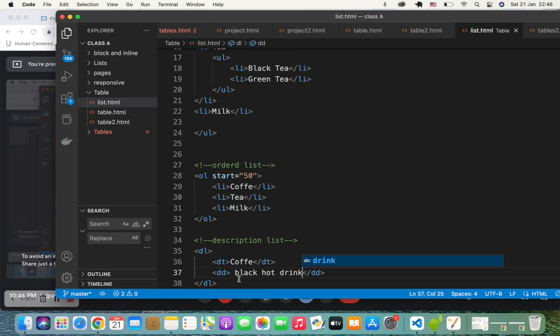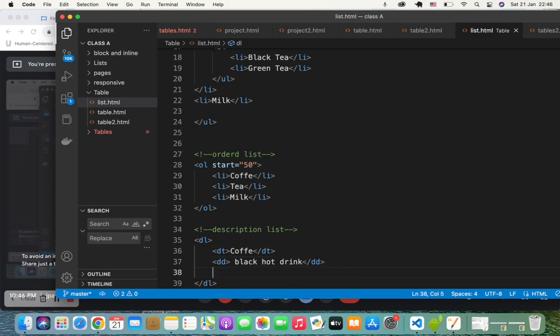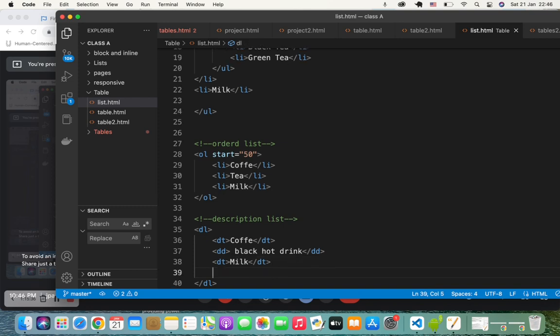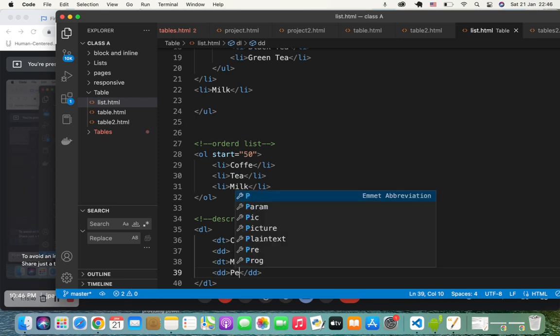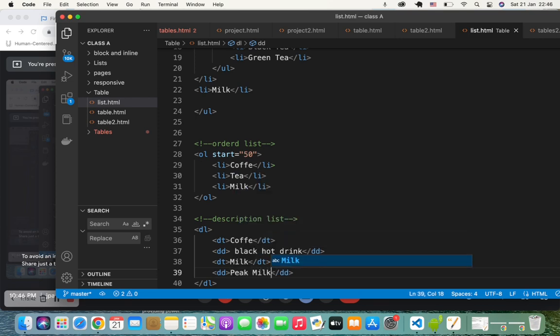And the other one, let's make it two so that you can understand. We have another DT. We have milk. So let's give it another DD. White thick milk. So let's see what we have.